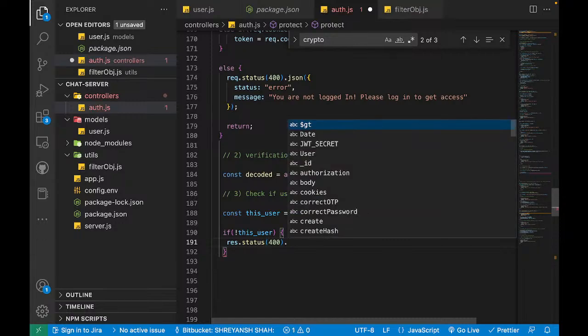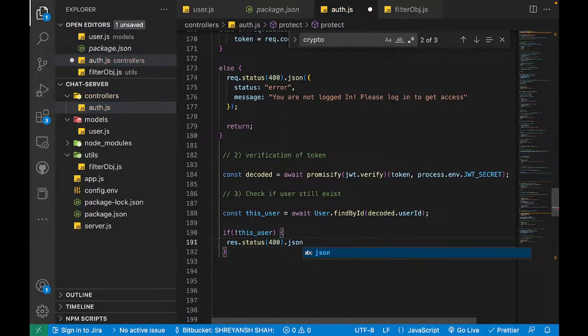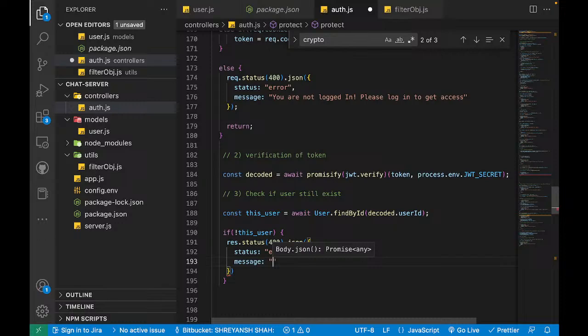We are setting the status code to 400 again, and then in the response body, we'll be sending a status of error, and as a message, we'll be sending that the user belonging to this token does not exist. Or you can just simply write the user doesn't exist, because the end user doesn't have to be aware of what the token is. So we can just say the user doesn't exist.